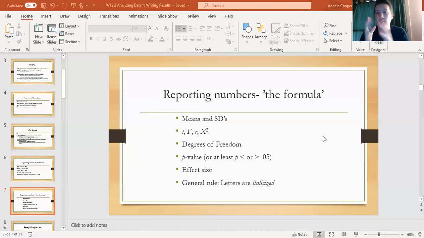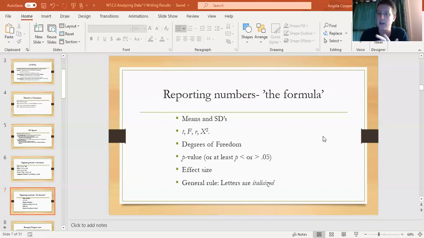So, you know, the mean for Professor Cooper's class was 72 with a standard deviation of 5.2, and the mean of Professor Greenwood's test scores for his class is 70.1 with a standard deviation of 6.2 or whatever. You need to have that. You need to know which test you're using so you know how to report it. So it's a t-test, you're going to go with the T. F, that's going to be ANOVA. R, that's correlation, and chi-squared, well, that's chi-squared.